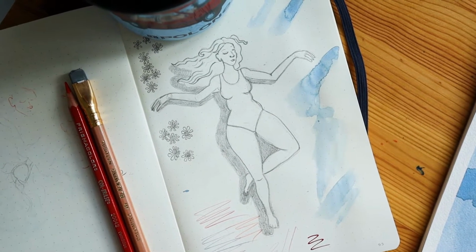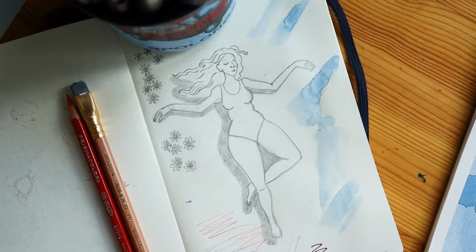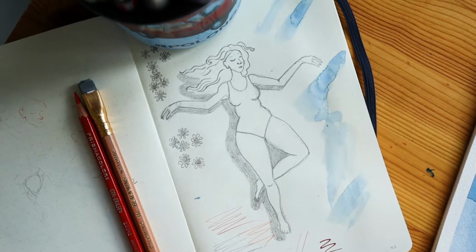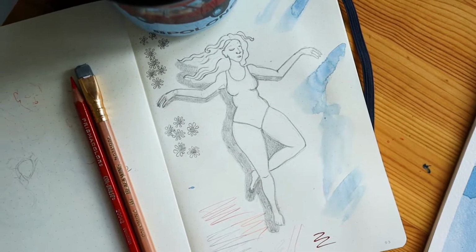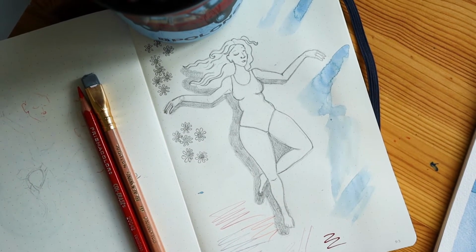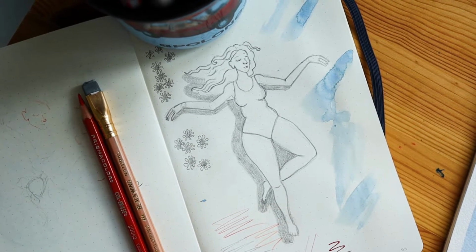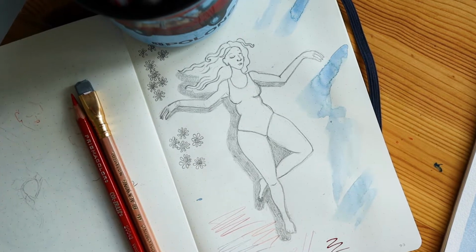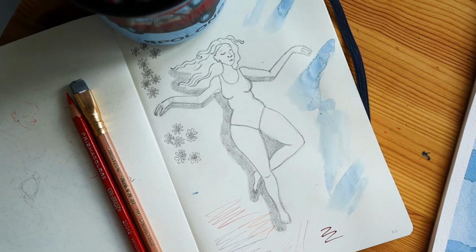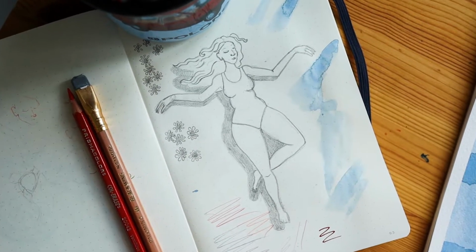So here is the original sketch. I sketched it because I'm really awful at painting or drawing bodies. I think I already said that before, but I wanted to have an idea of how I'm gonna draw it. And then I usually pre-draw that on the watercolor paper, but try to erase things as little as possible, because from my experience, when you erase things too many times, the watercolor paper gets a bit damaged and it doesn't absorb the color in the same way. So this is the original sketch.